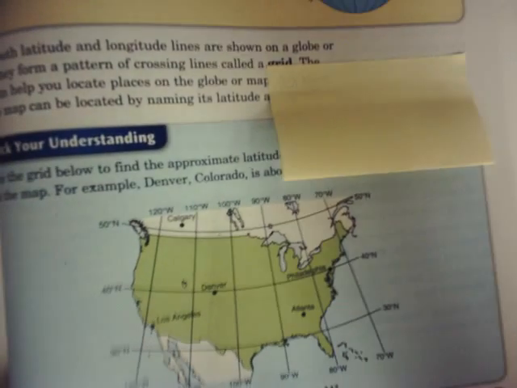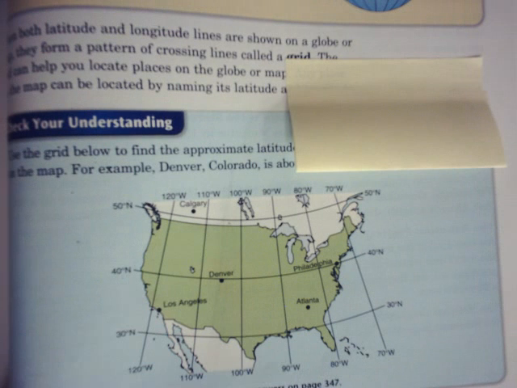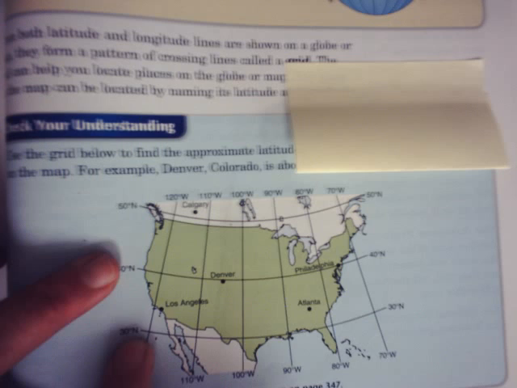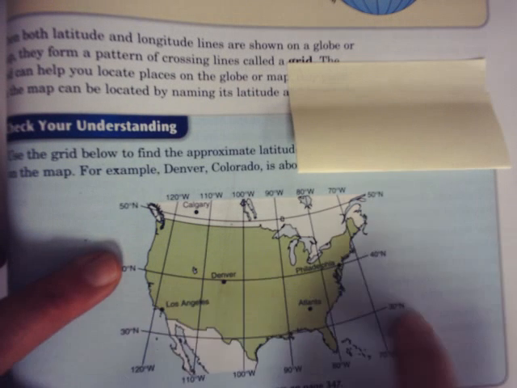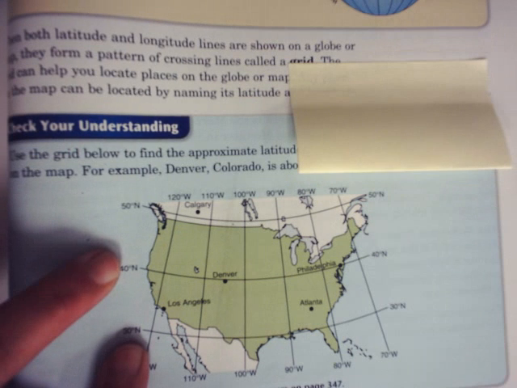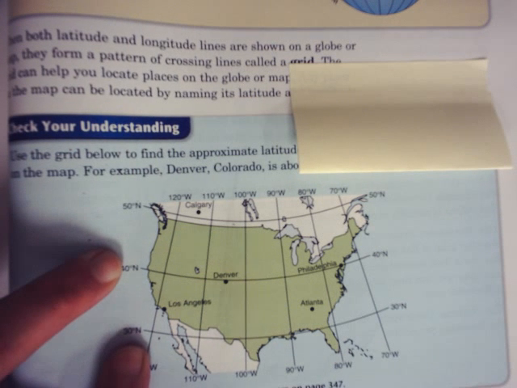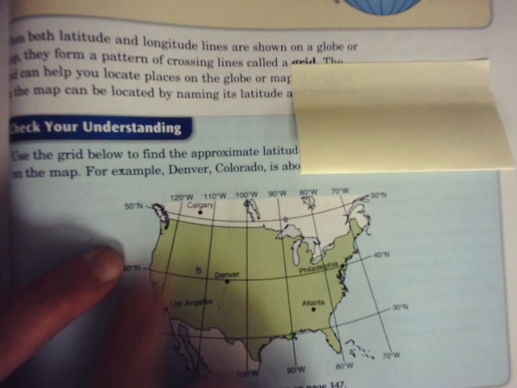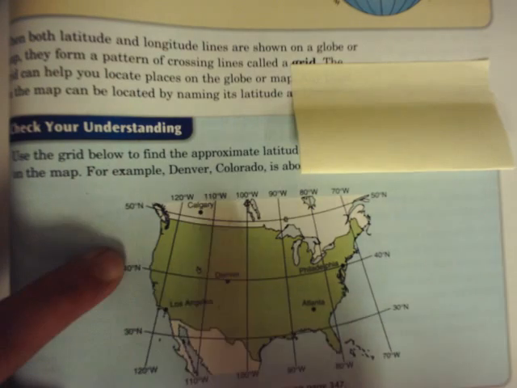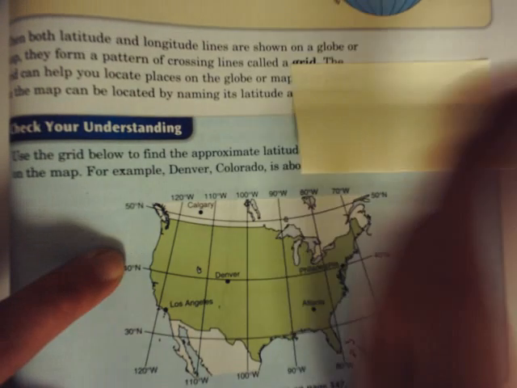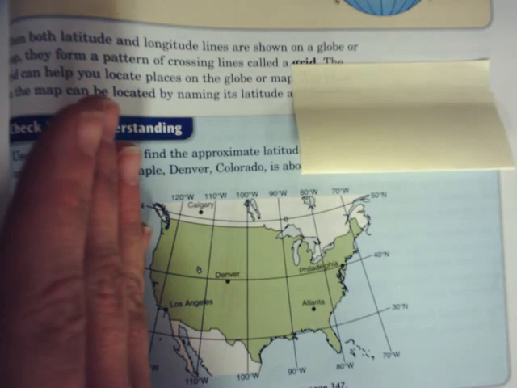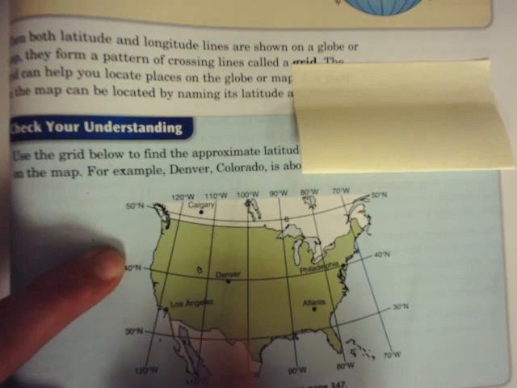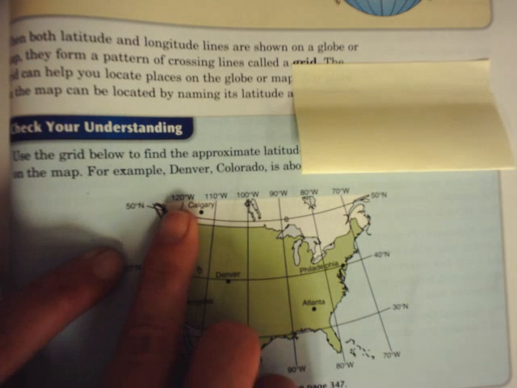So I want you to take a look and ask yourself, Los Angeles right there. We've got 30 degrees here and 40 degrees. So what line of latitude is it on? It's between 30 and 40. That's right. It looks about 35, right? And then we look where we are right here, going up and taking a look. We're between 120 and 110 because, remember, the prime meridian is 0, and it's moving and getting bigger this way for going west, and then we're at 0 and moving and getting bigger this way to go east. So we're on the western hemisphere here, so that's why our lines are going bigger this way.